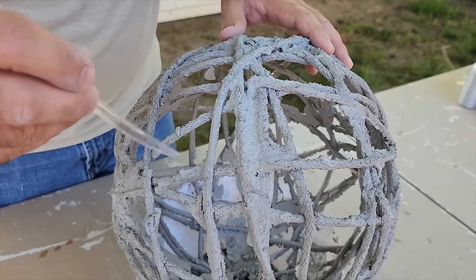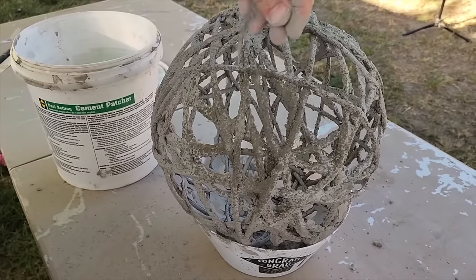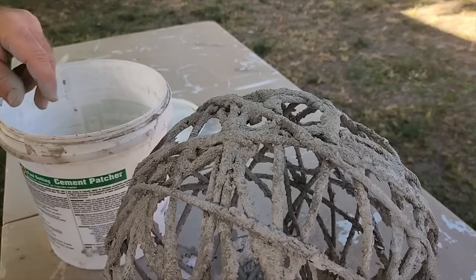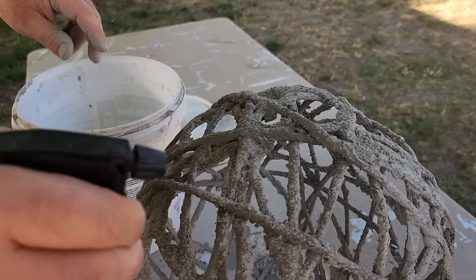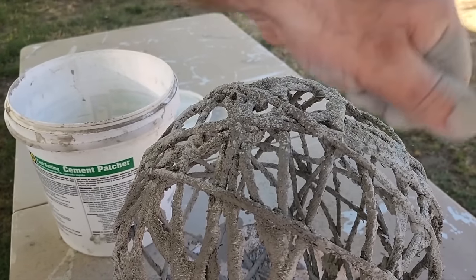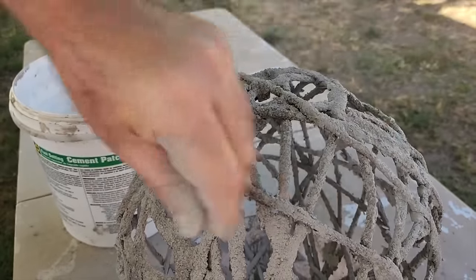Now, let me show you a secret. Take a squirt bottle and start squirting all the string, and you're just going to powder it with the cement. Just keep doing that all over, spray it on with water, and then put some more cement on. What this does is make it thicker and strengthen it up. Just keep doing this over and over until you get the right thickness.